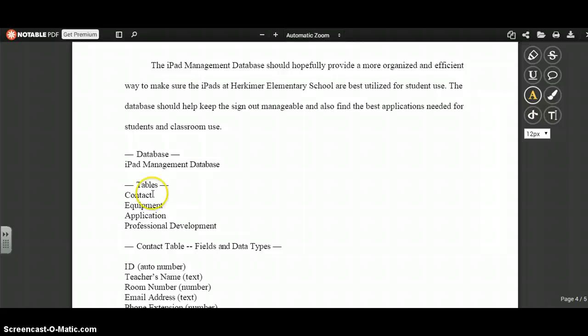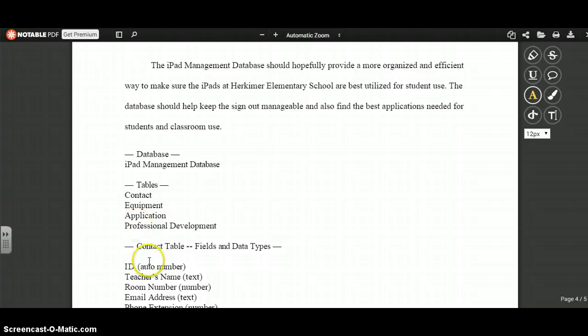The idea behind the database was helping the school district with an organized and efficient way to sign out the iPads, and also to get the most quality and useful applications for students on the iPads. It tended to be a problem what applications were suitable for what students and what grade level. So the idea behind this was to help with that problem.